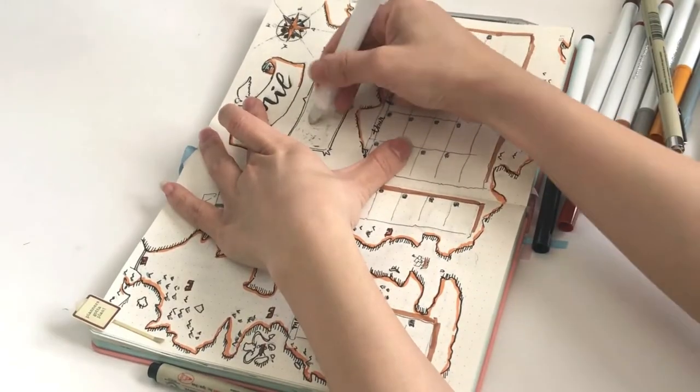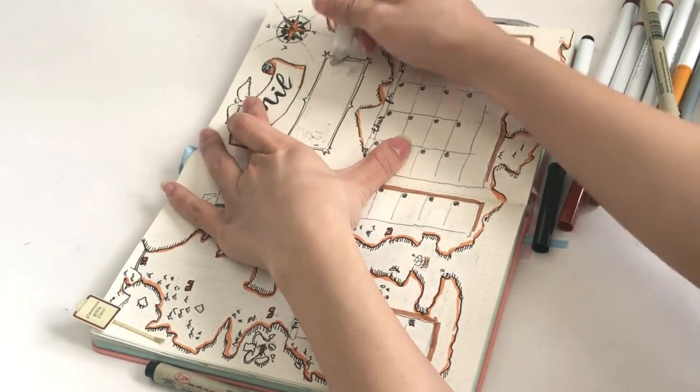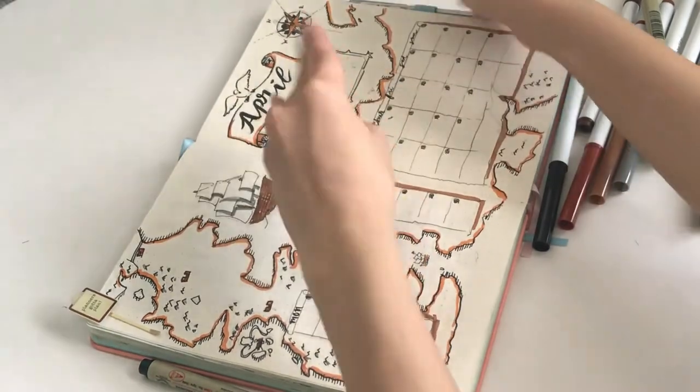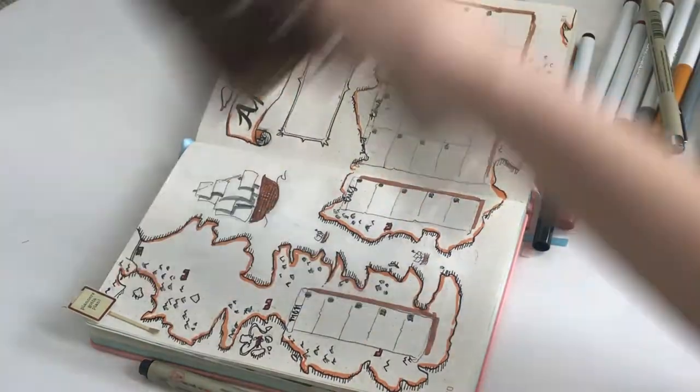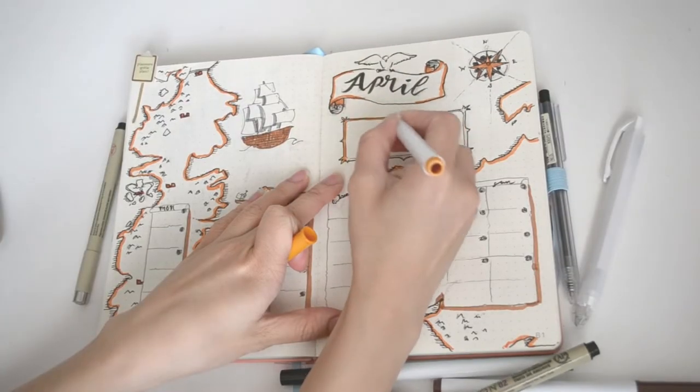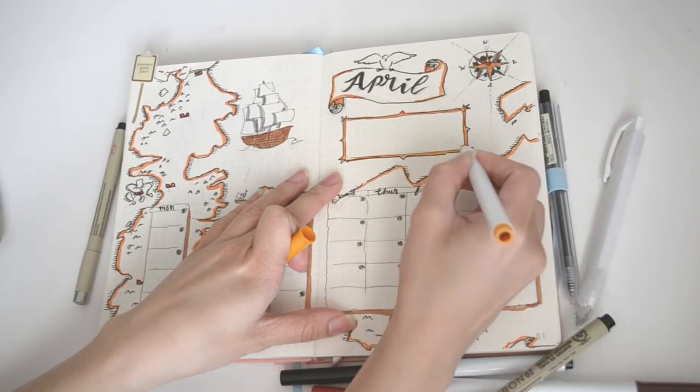And then I wanted to change the growth tracker into something else, so maybe goals. So that will be to be determined. And then I just went ahead and colored that.